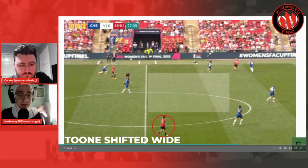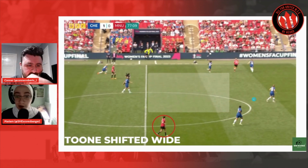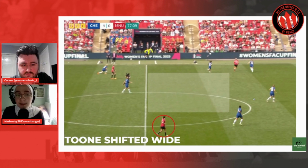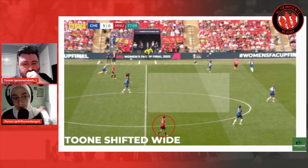Ignore the fact that Williams is still so far back. You could wonder, Galton down to Toone, down to Paris, boom, all of a sudden you're in front. It's not even bizarre to think about a few passes and all of a sudden you're forward, because that's exactly what was happening. So the sequence that happened so often in that first half was stripped away.